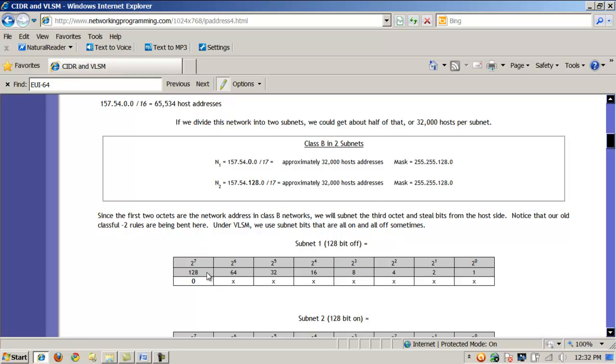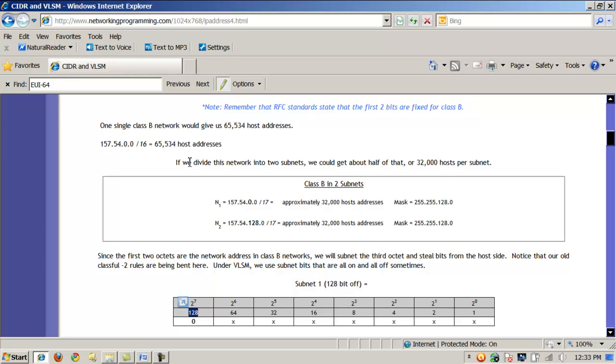Now, don't panic. I know that with classful IP addressing, the rules that we apply are that we can't do that. We can't really subnet on a single bit because we can't turn all the bits on or all the bits off as far as our subnet bits. So we'd need a minimum of 2. But this is not classful IP addressing. This is variable length subnet masking, VLSM, and classless interdomain routing, CIDR. So we're going to bend those rules. And in this case, now we're just going to subnet on one bit. It's either going to be all on or all off. Flip it on, flip it off.